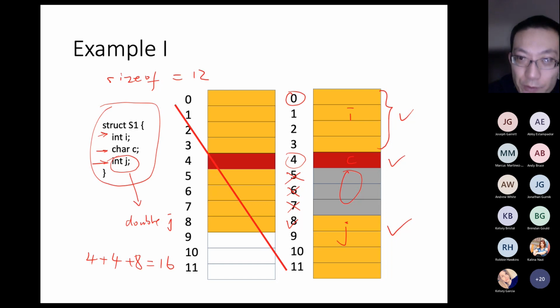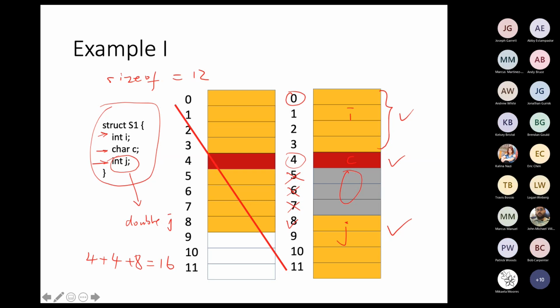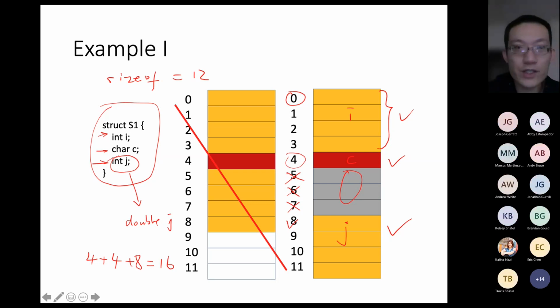So we have to leave 3 blank bytes in between so as to accommodate integer J. That's the reason that if we measure the size of this struct, it gives you 12 instead of 9. Okay, that will be today's contents. If you have questions, I will be around. Thank you for attending.